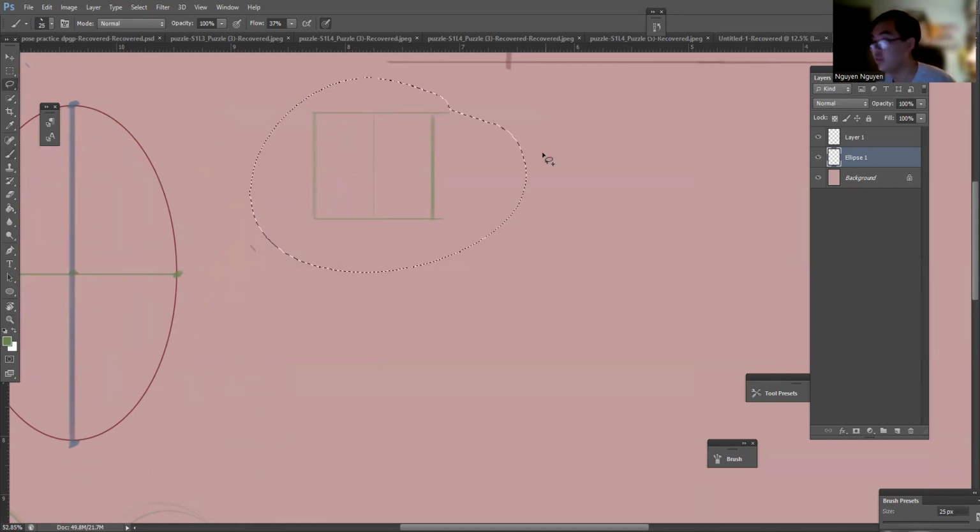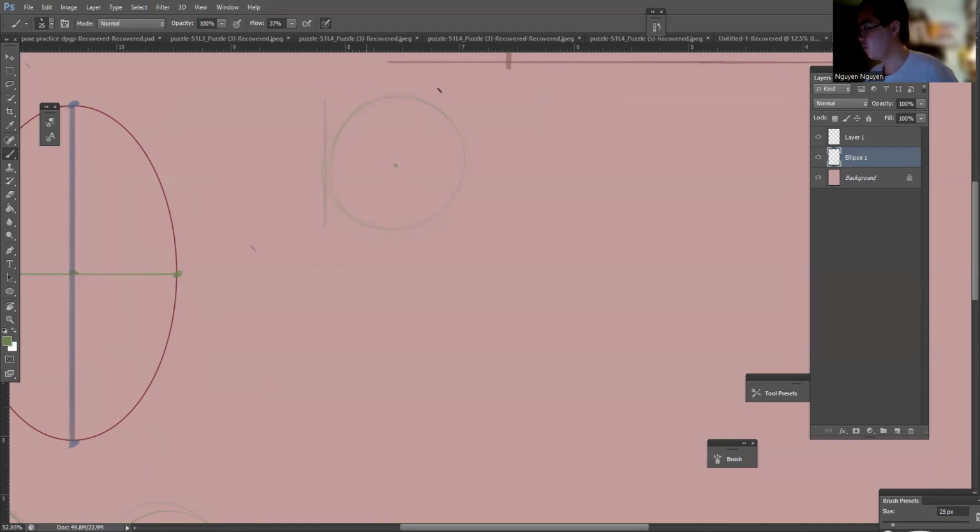So if you see a perfect circle like this from the front, right? Let's say that this circle is straight on the front of us, like you are looking right at it, right at the center. This will be a perfect circle.